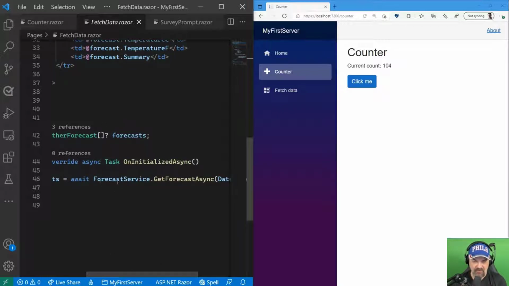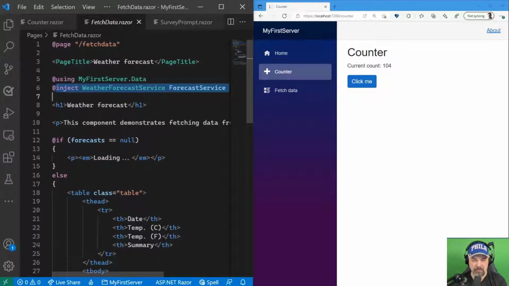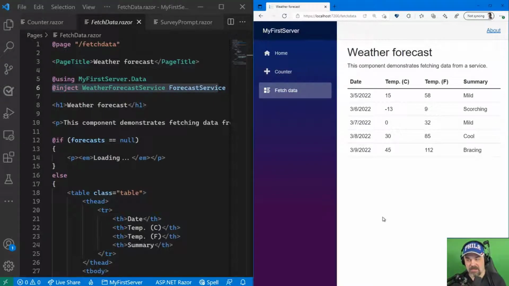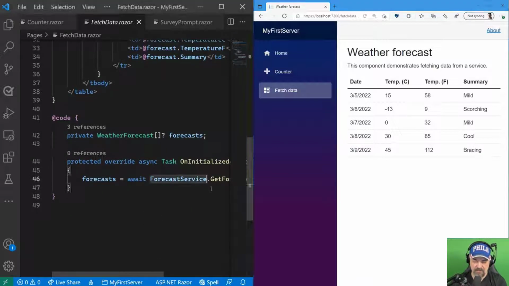Instead, this is calling a service that we've injected, and we inject the same way we do in ASP.NET Core, @inject, and we can pass in one of these cross-cutting services that you need in pages, components, and use it on this page. So when I click over to Fetch Data, it's already loaded this data behind the scenes using this service, and it's painting it on screen for us. Let me put a little carriage return there so you can see it.